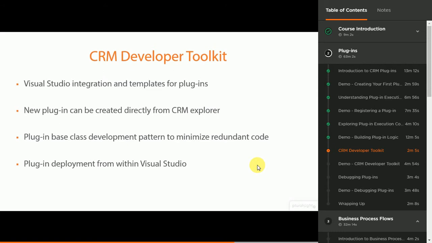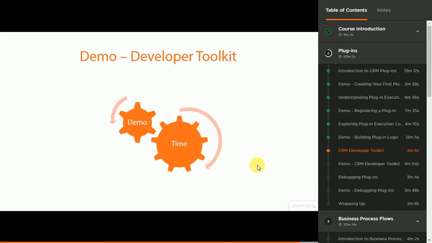Now, once you've added the project in, the plugin template, and you've added the package project template in, then you would go to CRM Explorer, which is a panel that the add-in creates within the Visual Studio environment. From within there, you'll see a list of entities. If you right-click on account, let's say, you can say create plugin, and then it will bring up a dialog very similar to what you would see when you register a step in the plugin registration tool that lets you provide the settings, the name of the class, and then it creates the class for you that inherits from that plugin base class. So enough talking about it. Let's go ahead and get started with building a plugin using the Developer Toolkit.